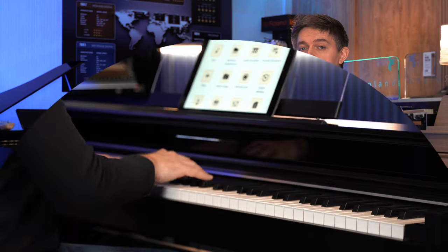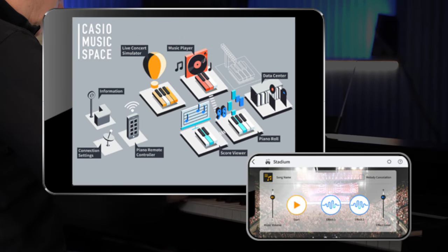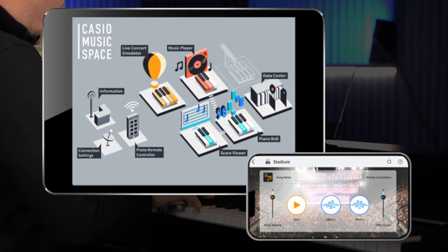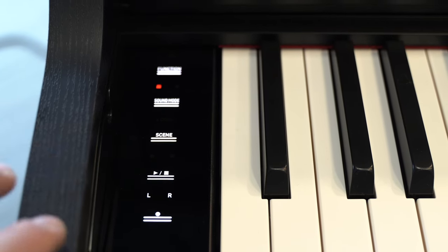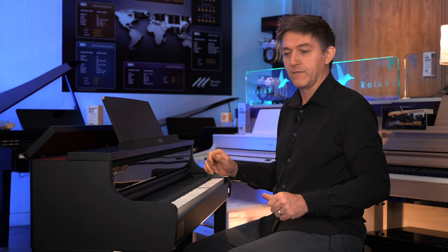As I've said with the rest of the APs, I would also strongly suggest that people wanting to really get in there and play with the editors or explore some of the other features that come with this instrument, definitely pair this up with the Casio Music Space app. I'm really impressed with the stability and ease at which the Bluetooth connection can be established. And given that the number of buttons on the user interface on the instrument itself are quite limited, you are definitely going to want to do that so you can avoid having to have the instruction manual out with 4 or 5 different overlays of shortcut commands.